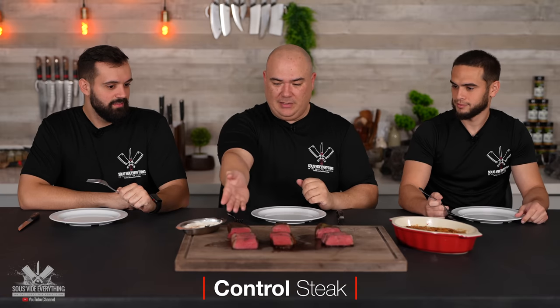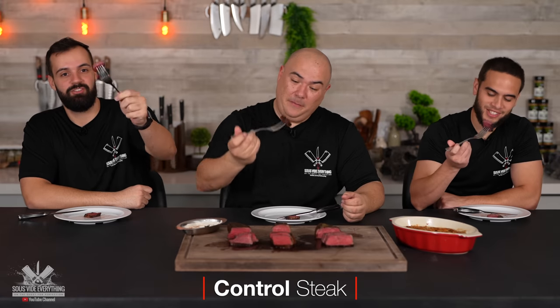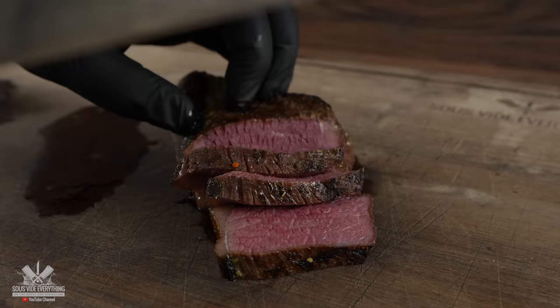Listen, enough chatting because I am excited to try this. Give me your brutal honest opinion. Cheers everybody. Wow, that is a really good steak. Nothing like picanha. I get asked all the time what is my favorite steak — that's it everybody, does not get any better than this. Insanely beefy, very juicy and tender. If you haven't cooked picanha sous vide yet, it does look a little bit more rare because of the nature of the cut, but I can promise you it is perfectly medium rare and delicious.